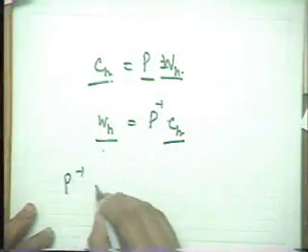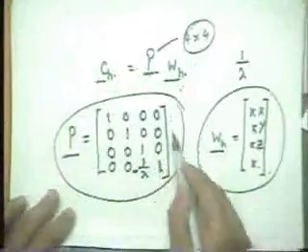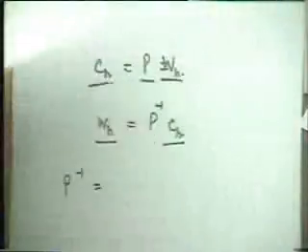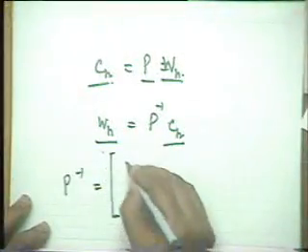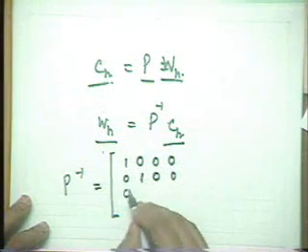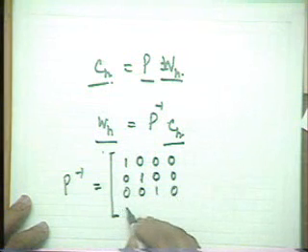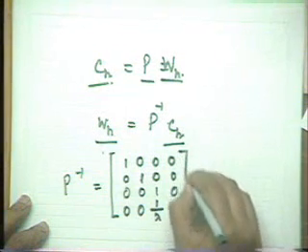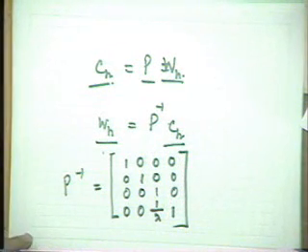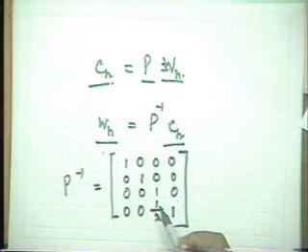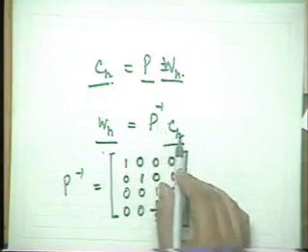If the matrix P is defined in this form, you can verify this very easily. My P inverse matrix for this P matrix will be: 1 0 0 0, 0 1 0 0, 0 0 1 0, and 0 0 1 upon lambda 1. So this is the P inverse matrix, and now I have to multiply this P inverse matrix with CH.